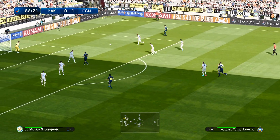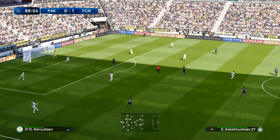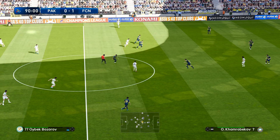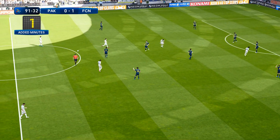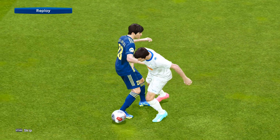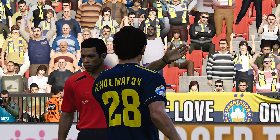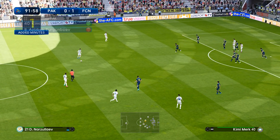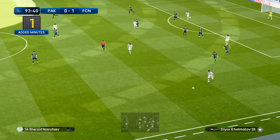Five minutes left on the clock. I thought it was going to happen then — how many more chances can they realistically expect now? Just a minute to add on here. No, that's been intercepted and that's clear cut — it's a free kick. It's a sharp little ball here. Last-ditch defending, but that'll do.